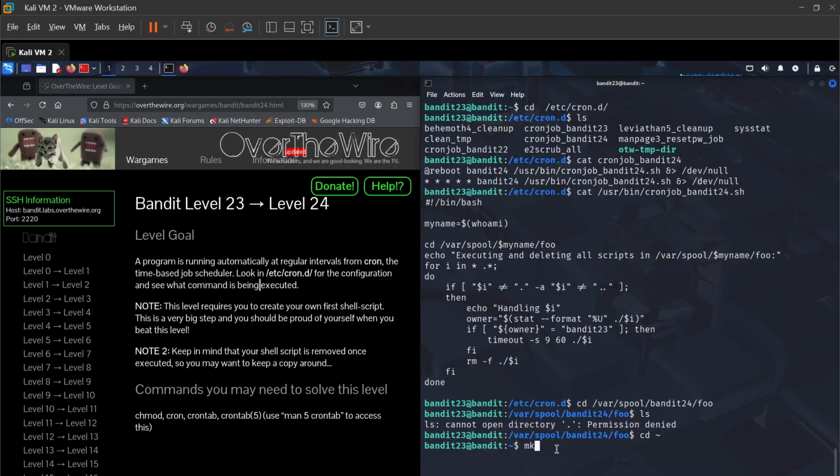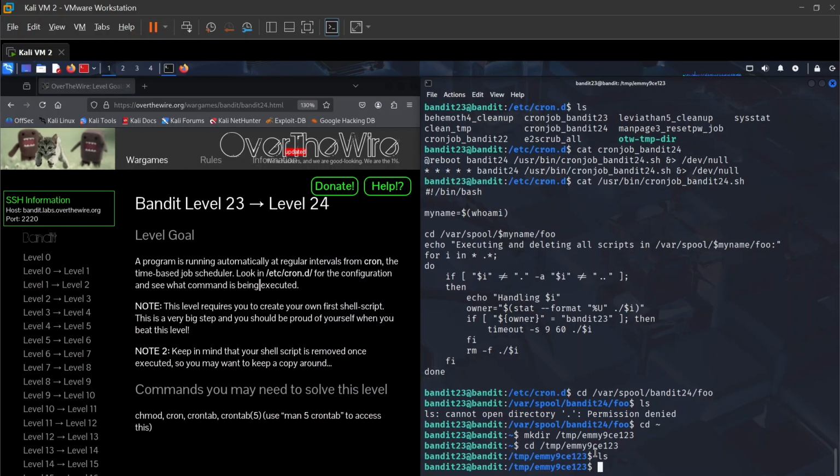First of all, let's just create a directory here. Make directory in temp, because we can't execute files in this particular location. We have to do it in the temp directory. So temp, I'll give it Amy nice 1 2 3. Hit enter. I can cd into temp, and Amy nice 1 2 3. Hit enter.